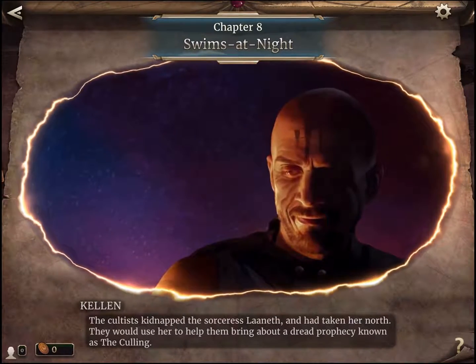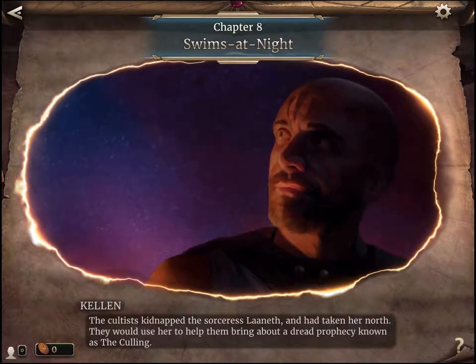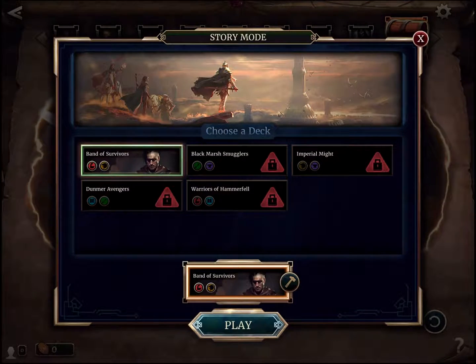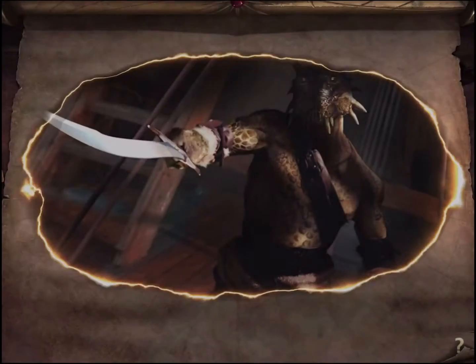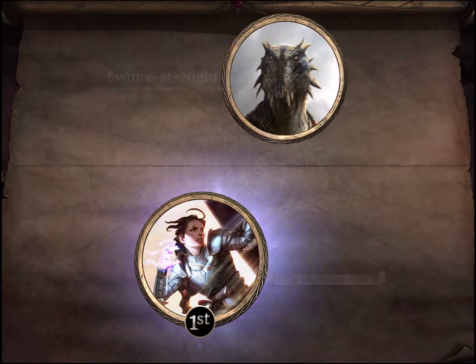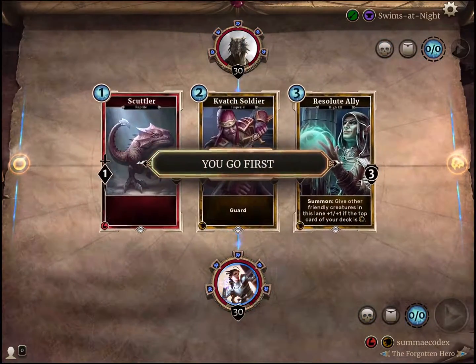Okay, so here we go for the hopefully last chapter. Swims at night. Skip through this. Oh, okay. So we're going into doing some deck stuff. Oh, okay, that makes sense. We've not looked at any deck stuff before. Obviously, deck management is a pretty important part of the CCG. Oh, I haven't done any deck management. Okay.